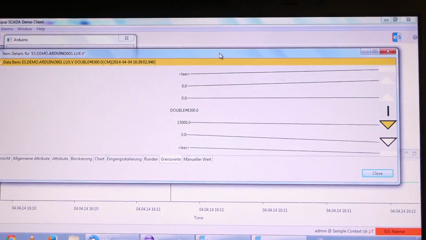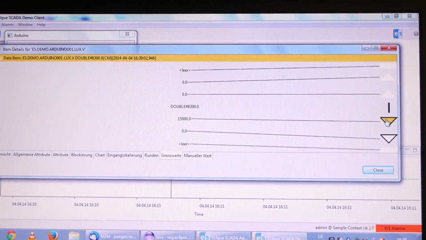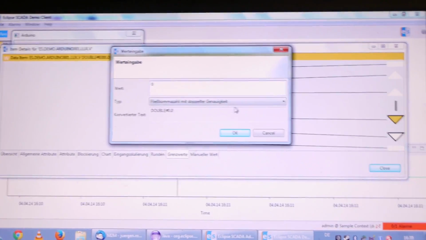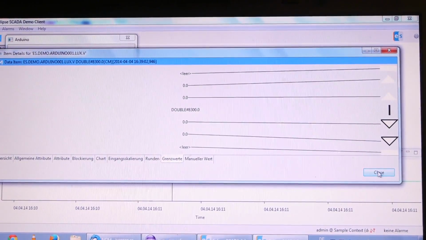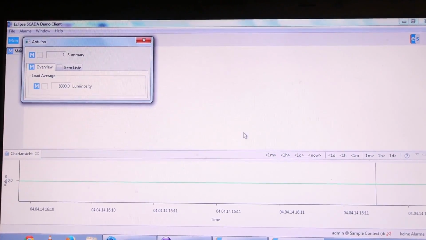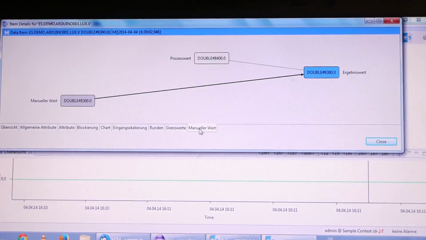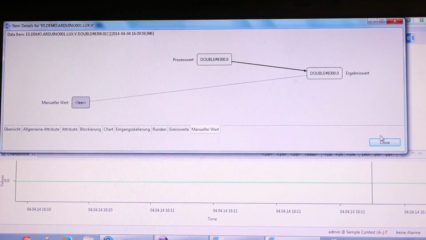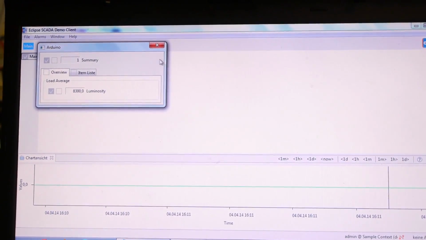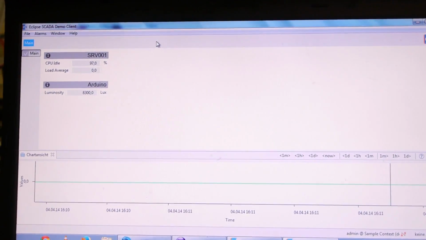So if we remove the alarms, then we will see that the manual value is there. Okay, setting back to the original, and now it's gray, which means everything's fine.